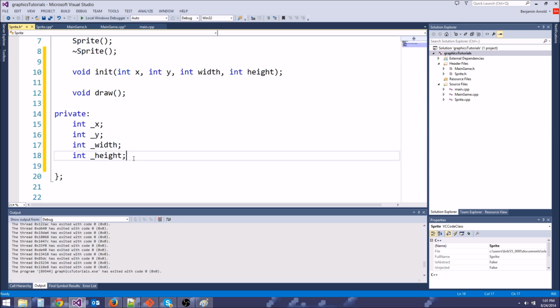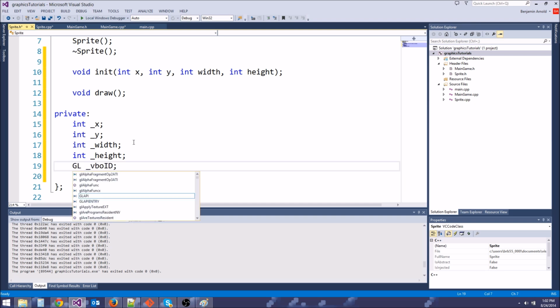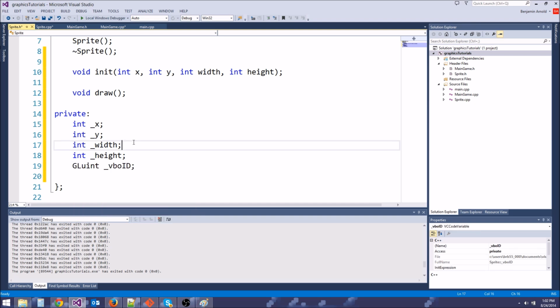Then when we go down here, the type that a vertex buffer object ID is, is an unsigned int, and we'll call it _vboID. Now, instead of calling it an unsigned int, what we should do is type GLuint. This is the exact same thing as an unsigned int, except it's guaranteed to be 32 bits. An unsigned int is not guaranteed to be 32 bits.